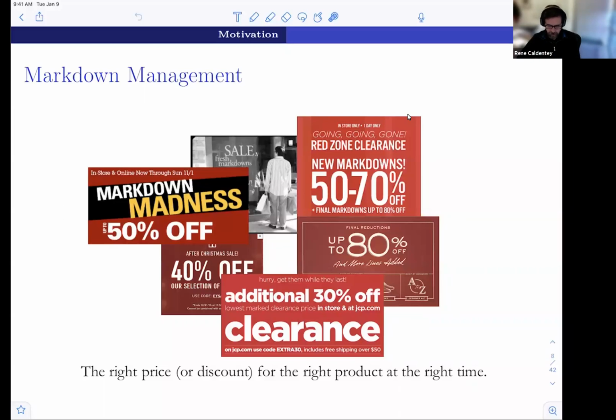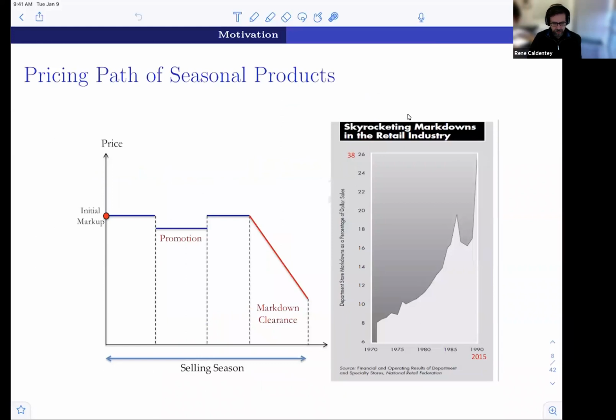All right. So just to give an example of this, the idea that we have somehow in mind here is that you pick a particular product, a seasonal product. Again, the season here could be 4 months. And then you start with some initial markup price, you keep that price for some time, and then you might have some promotions. Many of these promotions are really driven by, again, marketing campaigns, not necessarily by revenue management ideas. You need to have a Father's Day promotion, you need to have a Mother's Day promotion, you have all these holidays, and sometimes you also want to keep that attention. You have promotions throughout the season.